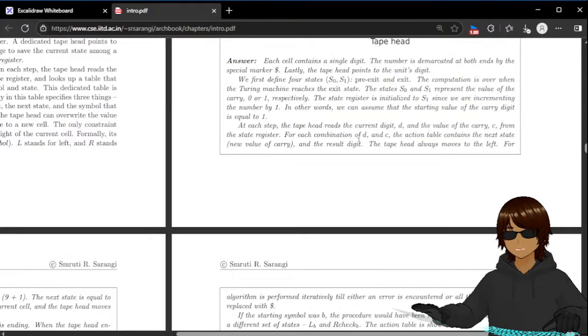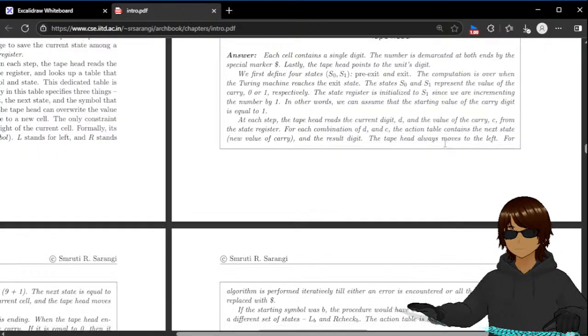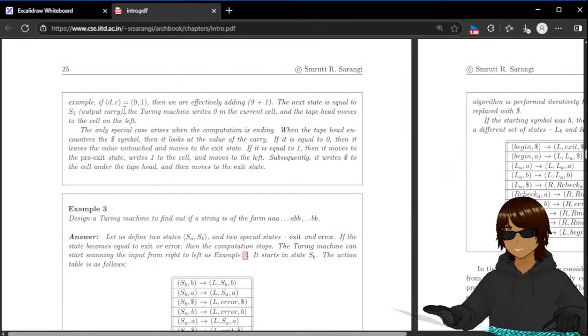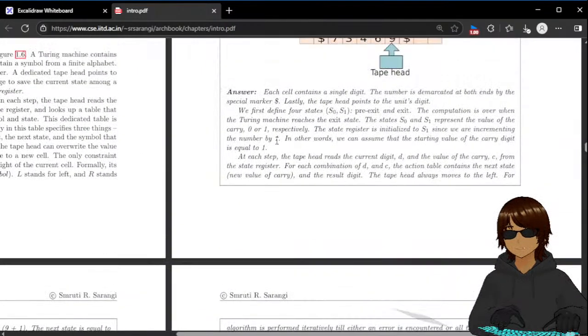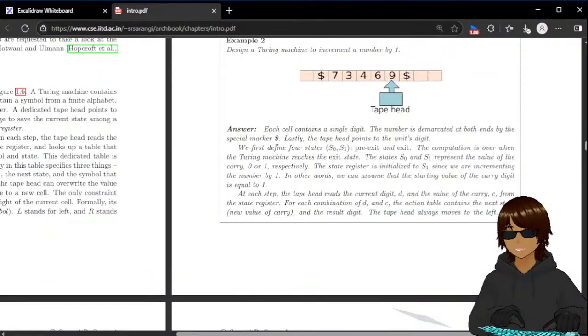For each combination of D and C, the action table contains the next state and the result digit. The tape head always moves to the left. For example, if DC is equal to 9, 1, then we are effectively adding 9 plus 1.